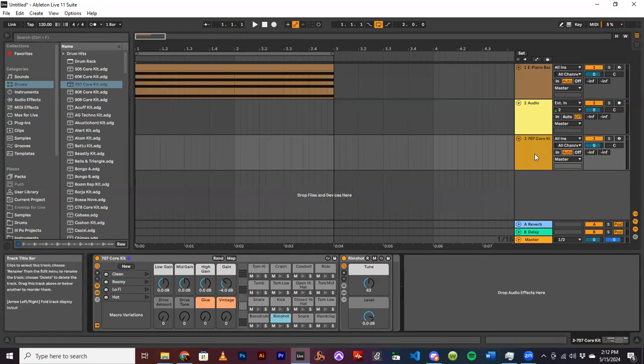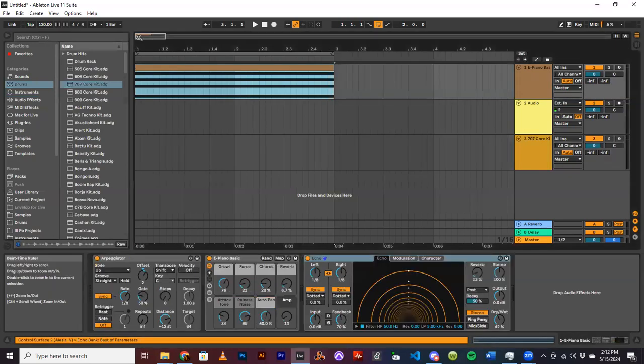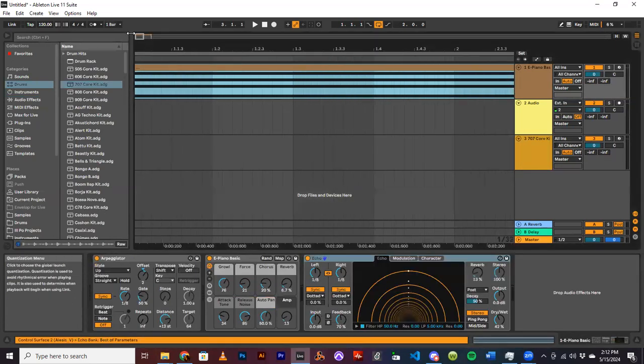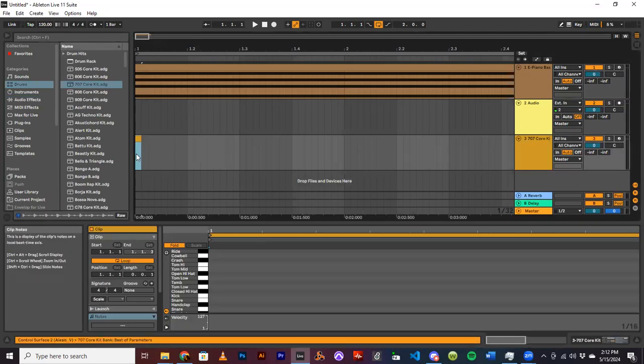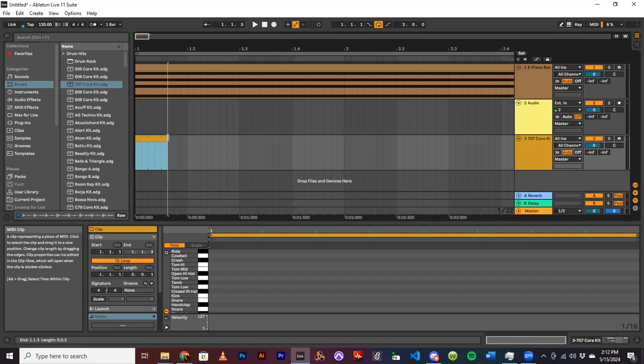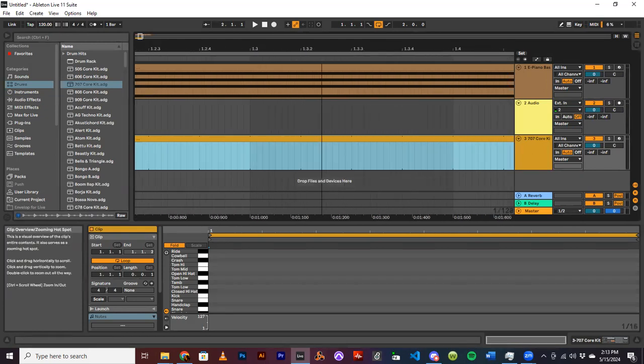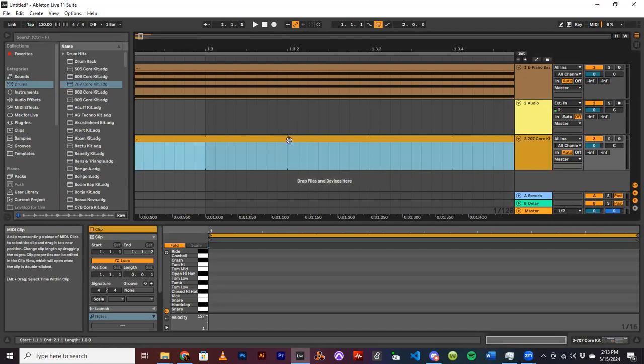Just like we double clicked to create our chords or our arpeggiated chords, I'm going to double click another clip there. All right. This is very short right now. If I try and stretch it out, notice how there are these little lines there.